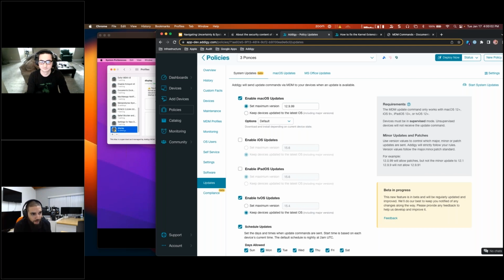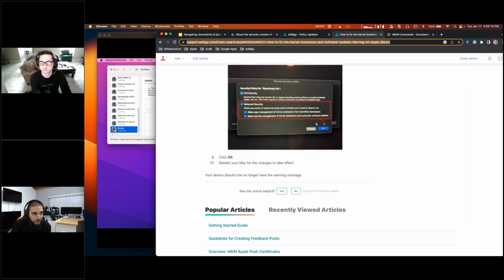But I think really the only security concern, my thought process, is the kernel extensions, because the kernel extensions essentially have access to the kernel when they shouldn't at this point. But if you don't check the first security setting that we show here, I don't think it will be a problem.